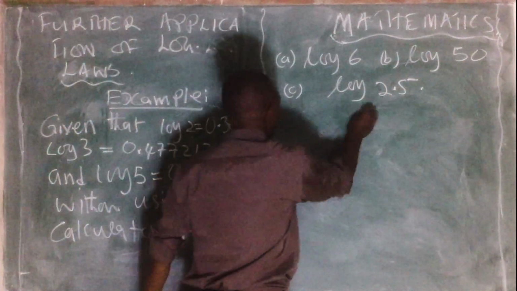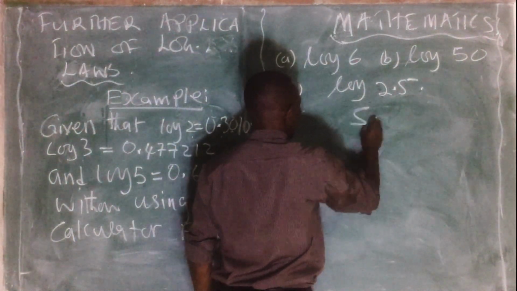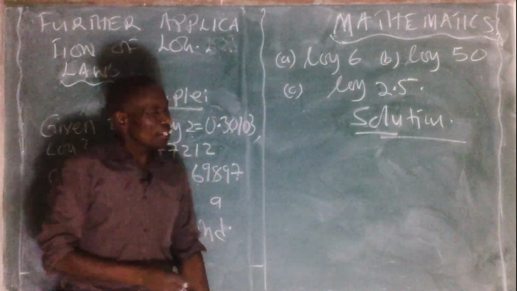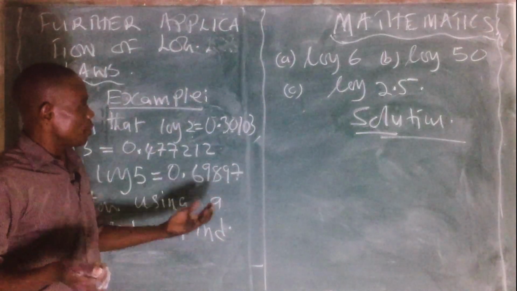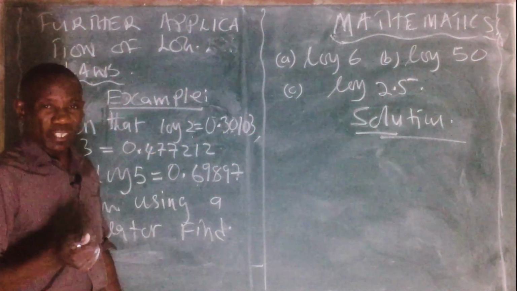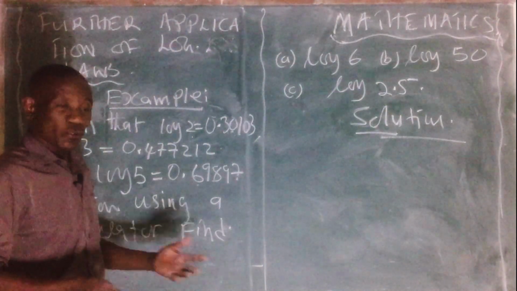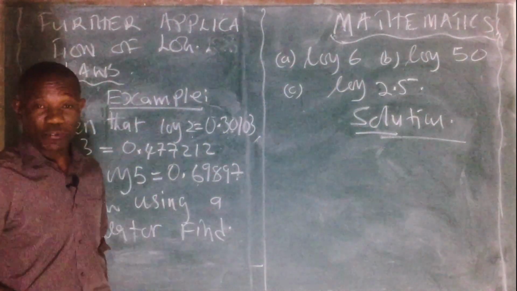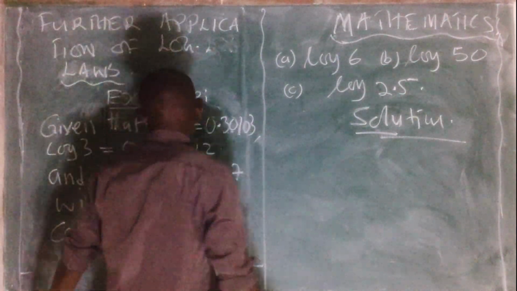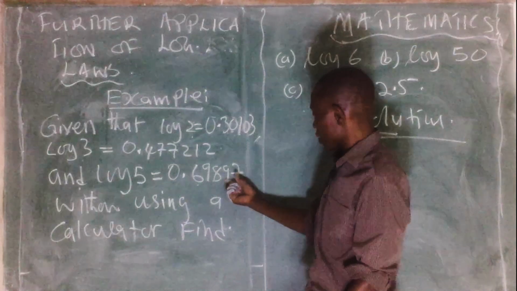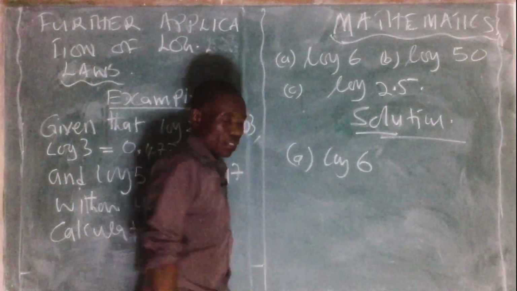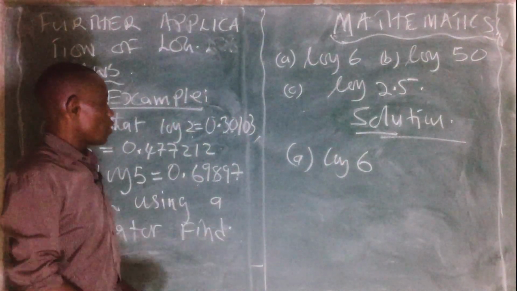By virtue of your knowledge as a student, though we have not given you the solution, you should be able to at least analyze the problem and come up with the methods, the procedures, on how to solve it. Here, you are told log 2 is this, log 3 is that, log 5 is this, and you are asked to work out log 6. Without a calculator, how can I find the logarithm of 6?